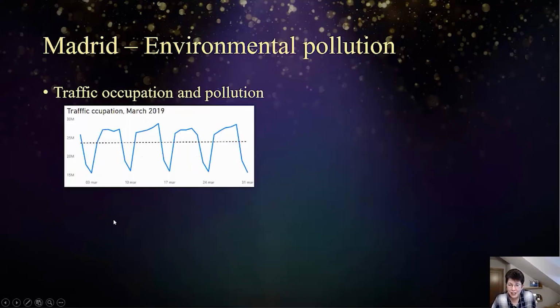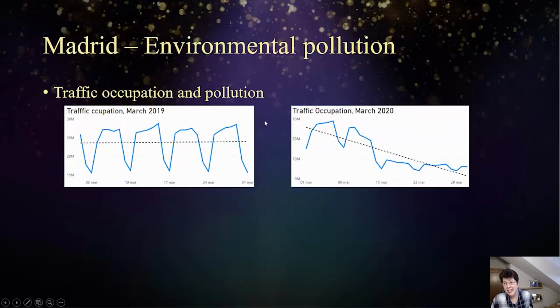And now I can see that by collecting this data and creating a Power BI report, I'm able to see the seasonality pattern here for March last year and the changes we had this year during the lockdown.